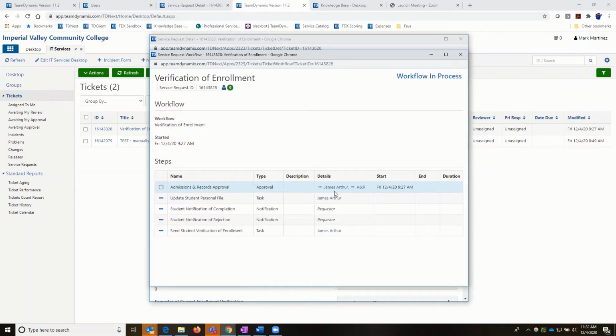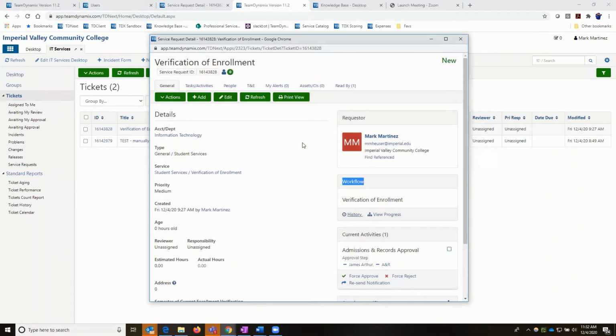And James, you probably got pinged with an email notification recently, or you will get pinged if you haven't already. But this will just allow the technician to track it, right? Because there's a concept in Team Dynamics called primary responsibility and responsibility. What does that mean? That means typically somebody who has primary responsibility of the overall ticket has to make sure that everything that needs to be resolved on this ticket gets done. So they have primary responsibility to resolve or close the ticket.